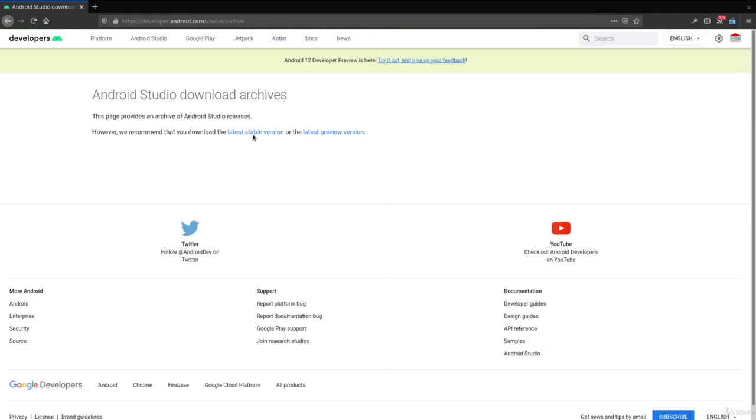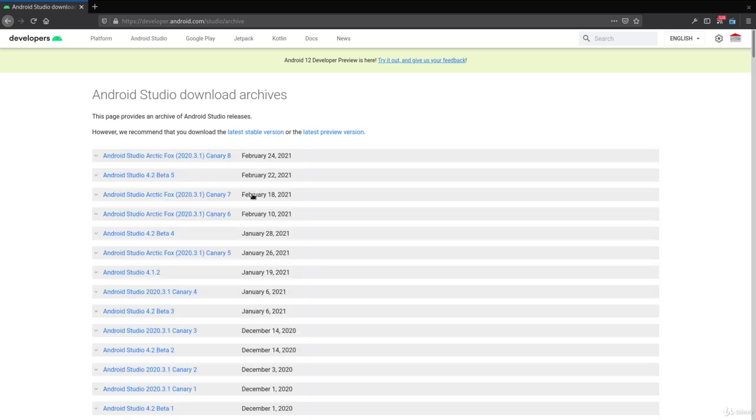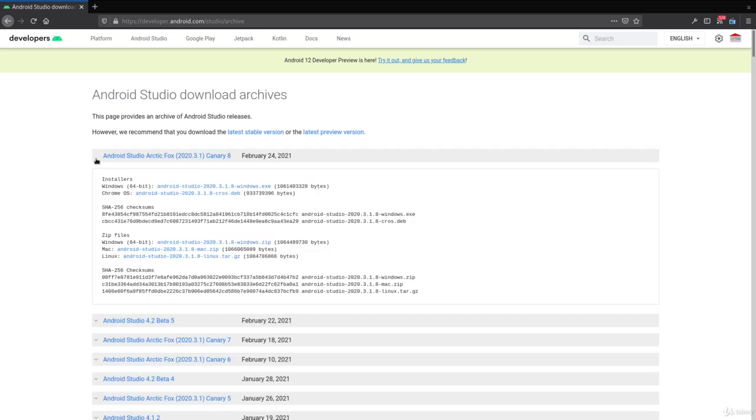and then you will be able to see all the available versions by agreeing to the terms of Android Studio. So I press I agree to the terms, and here the latest version is Canary 8, and different versions are available here: Windows, Chrome OS, Mac, Linux.